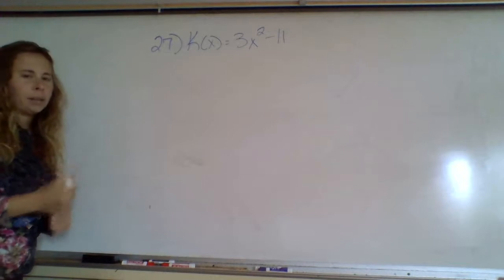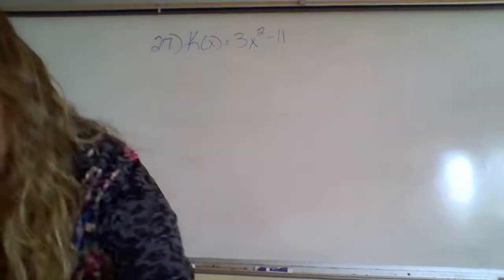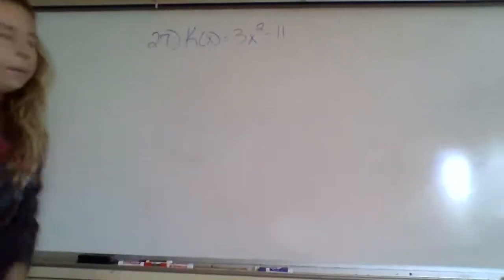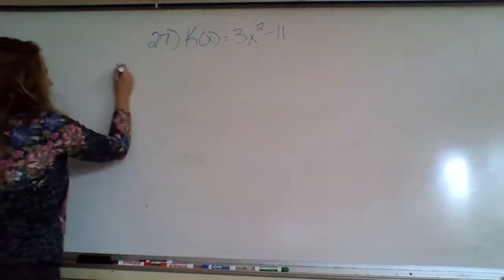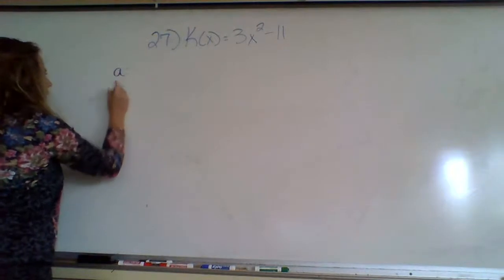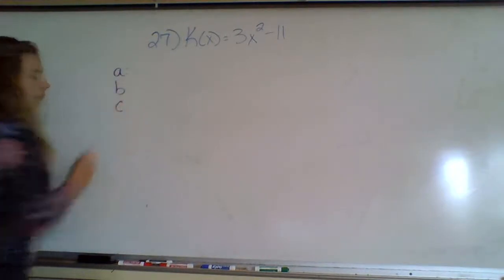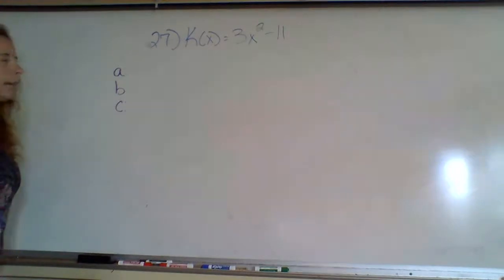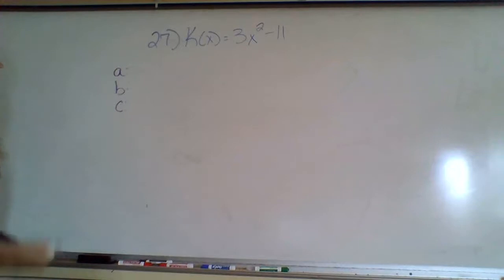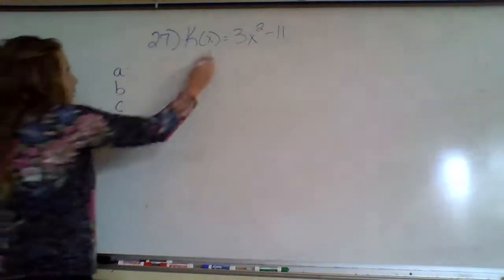Don't let the fact that there's only 2 terms freak you out. We're going to use the quadratic formula, so we have to label A, B, C. So what is A? Look at your equation. A is with the x squared. A is always with the x squared. Remember, A is all powerful. It goes with the highest power. So A is 3.